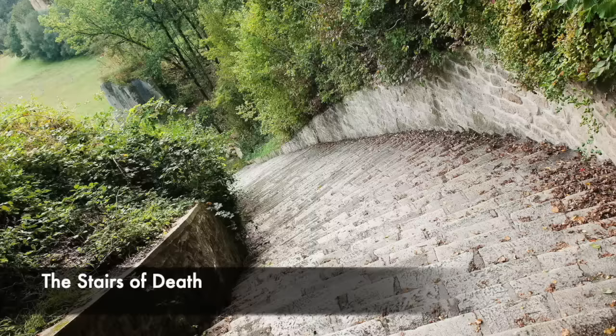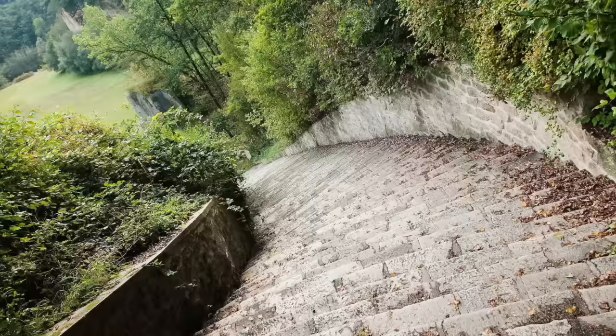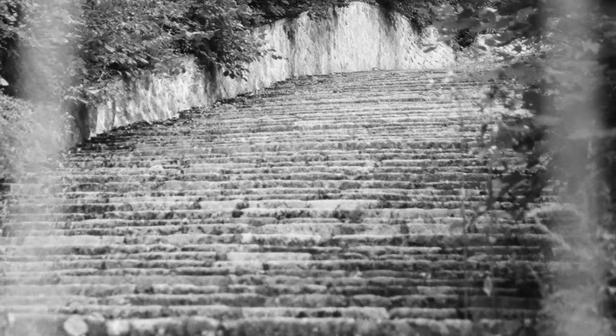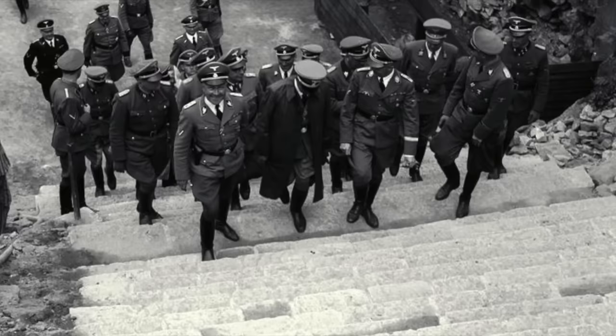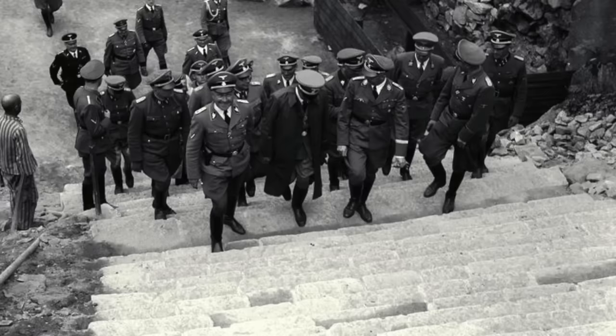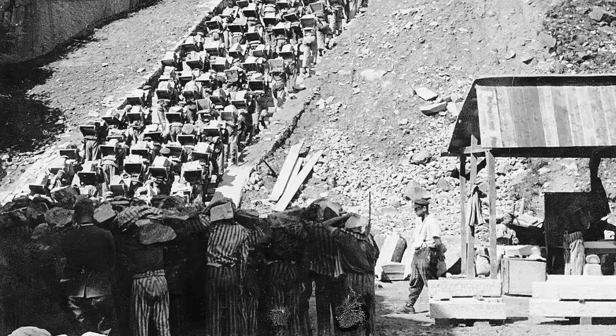It would be demoralising for the prisoners, and one former French resistance fighter who was forced to do this stated: "Those who visit the Mauthausen quarry today don't see the same thing, for since then the steps have been redone — a real stairway, cemented and regular. At that time they were simply cut with a pick into the clay and rock, held in place by logs, unequal in height and shred, and therefore extremely difficult not only for climbing but also for the descent. Stones rolled under our wooden-soled sandals and we were forced to keep moving at a very rapid pace. The work consisted of carrying up a stone of considerable size and weight along the 186 steps, after which there was a considerable distance to cover. The man who chose the stone found to be too small was out of luck, and all of this went on at a rate of 8 to 10 trips per day. The pace was infernal without a second's rest."